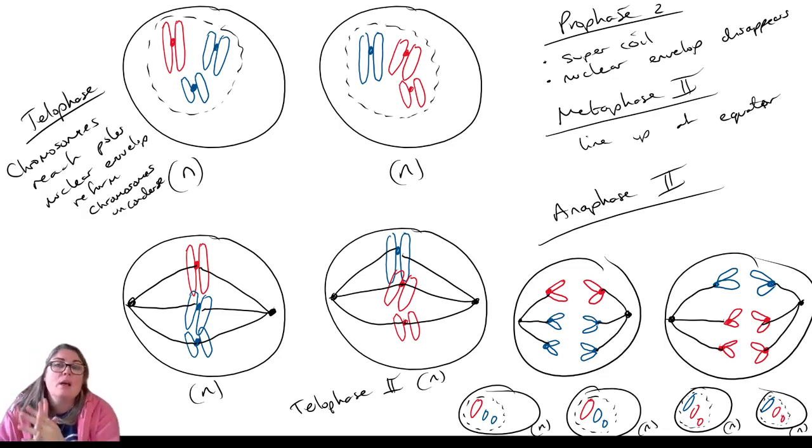When you look at metaphase, it's lining up at the equator. In anaphase, spindle fibers retract and pull to the poles. Therefore, if it's anaphase 1, you're going to separate your homologous chromosomes. If you're looking at anaphase 2, then you are separating the, what am I separating? The sister chromatids, and that then leaves you with the end point.